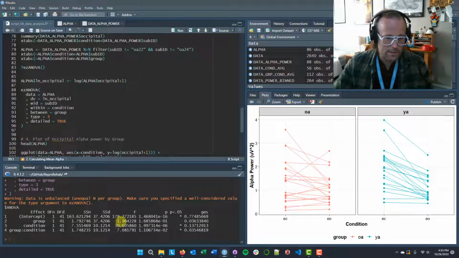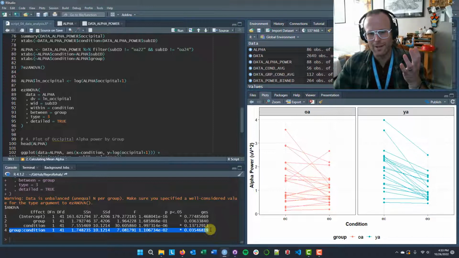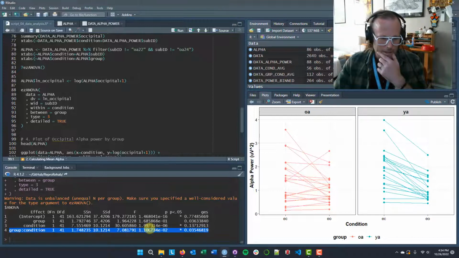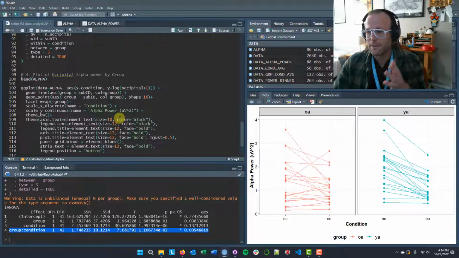And now you could see, interestingly, we actually get a group by condition interaction. So this is good evidence as to why, if you have a lot of researcher degrees of freedom, your false positive rate can increase. Because by analyzing the log transformed power, it looks like there is actually a group by condition interaction that I did not look at in the raw data. Probably the log transform is actually more appropriate. But I did not actually enter into these data necessarily with that plan in mind. Maybe I should have, but for the purposes of this exercise, I had already done the analysis one way. Now it's, what's the right way to do it?